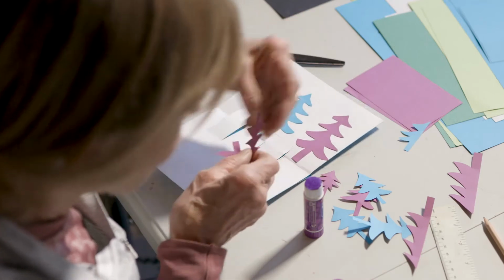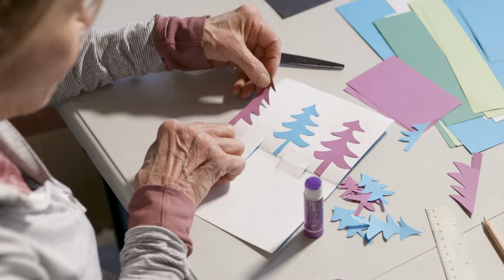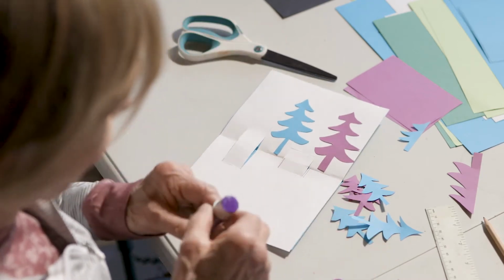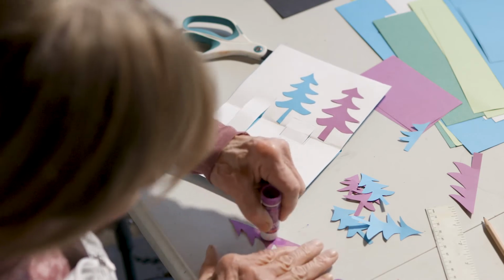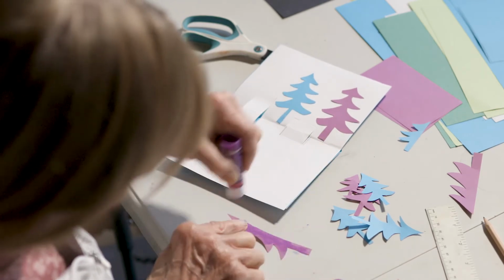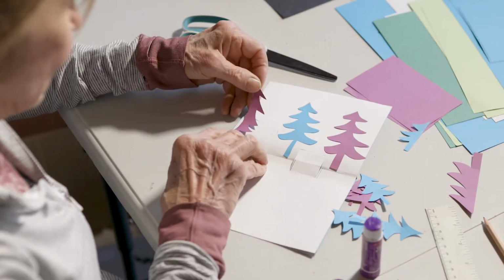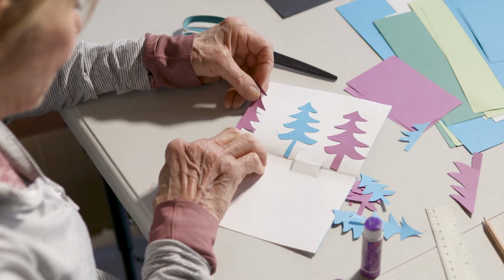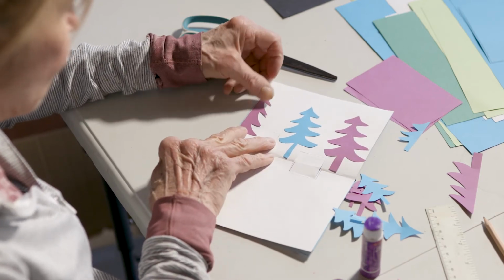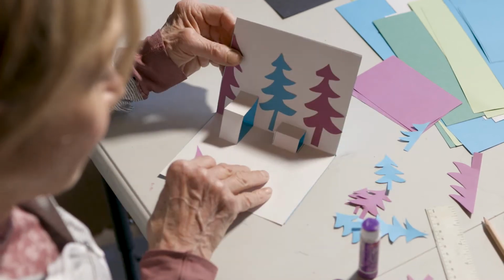And, oh, how about this? What if I do sort of half a tree here? That's kind of interesting, isn't it? I always like using the space that I have. And there's always a basic idea how to do something. And then I like to go, well, then what can I do next? What can I do to make it just a little bit better? But if you just want to follow the instructions and do it real simple, that's absolutely great too. So those are going to be my background trees.